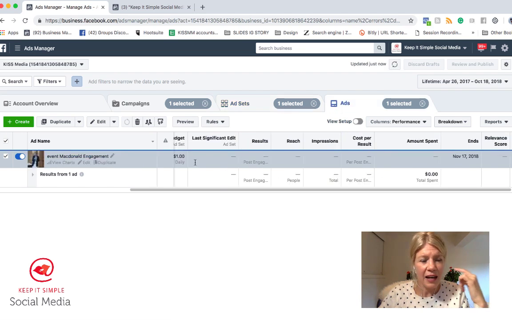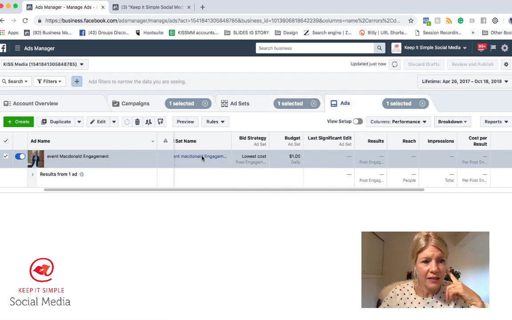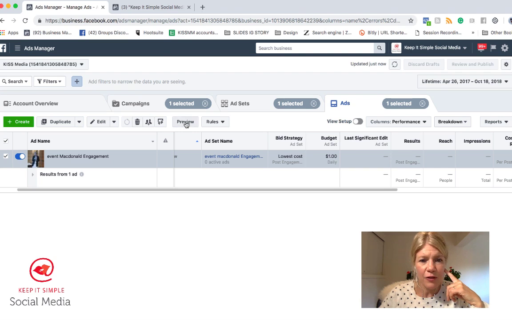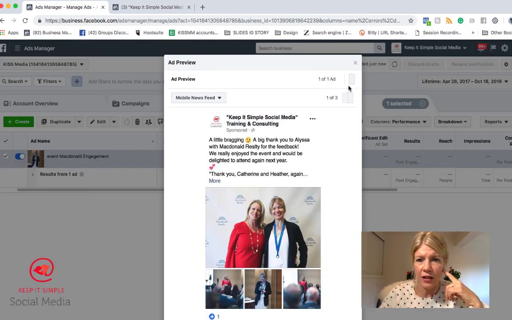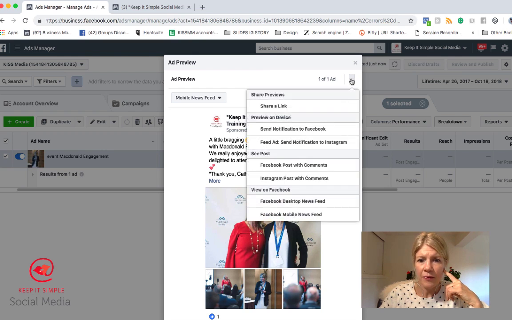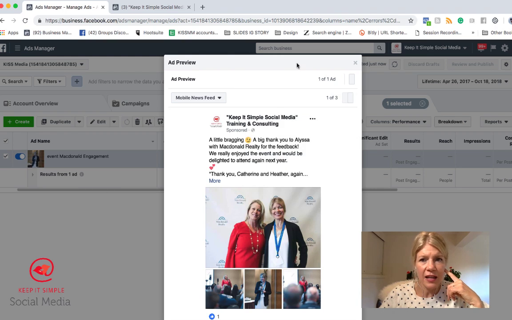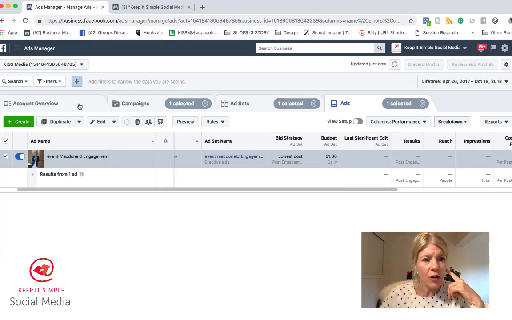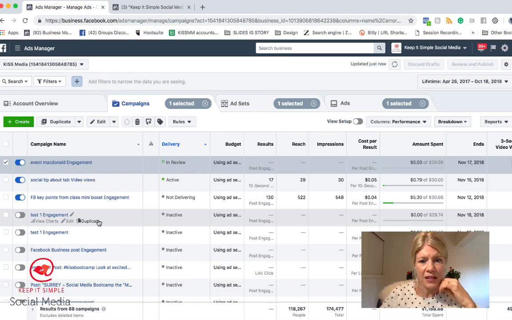And then this is my ad, and I see it here. I can click preview and go preview what it's going to look like on the different platforms. In here, so you can see a post in Facebook and Instagram, see what it's going to look like. And if I want to stop this ad, say I'm thinking, oh, it's not performing too well, you just have to click this button here and stop it.